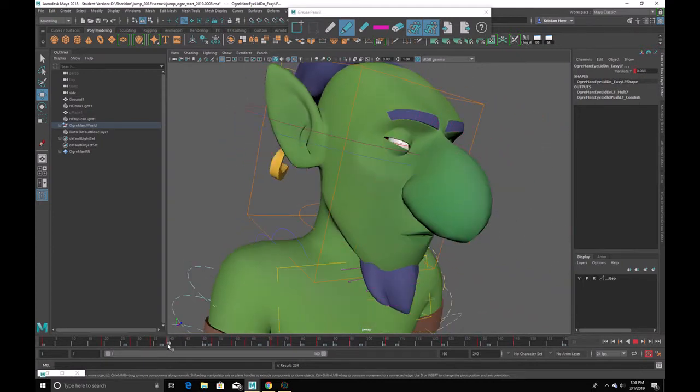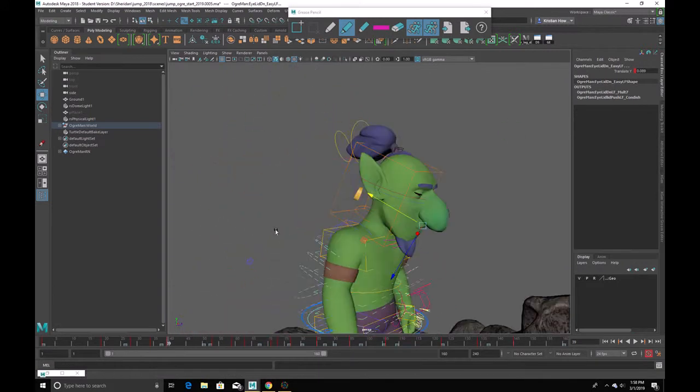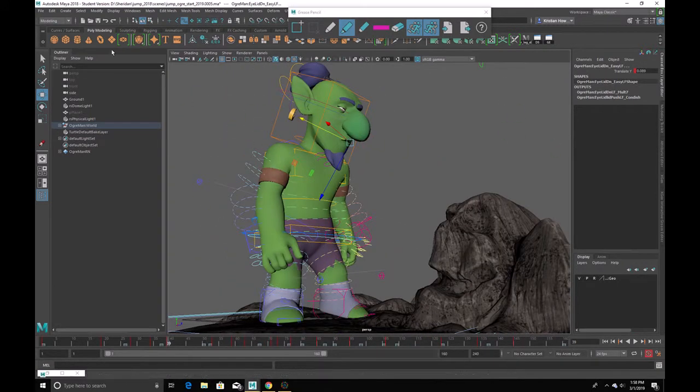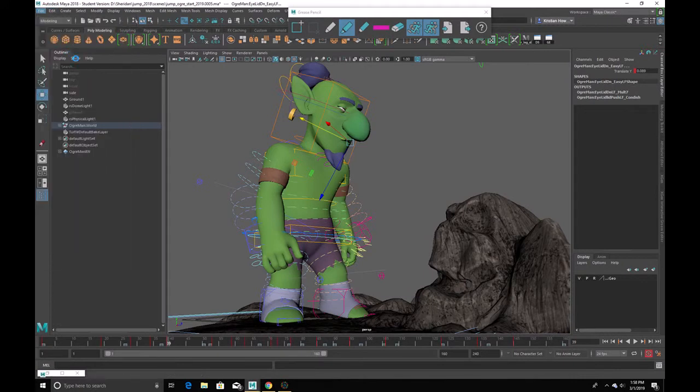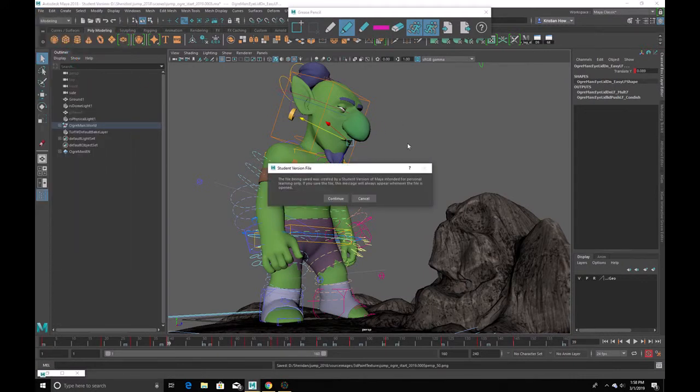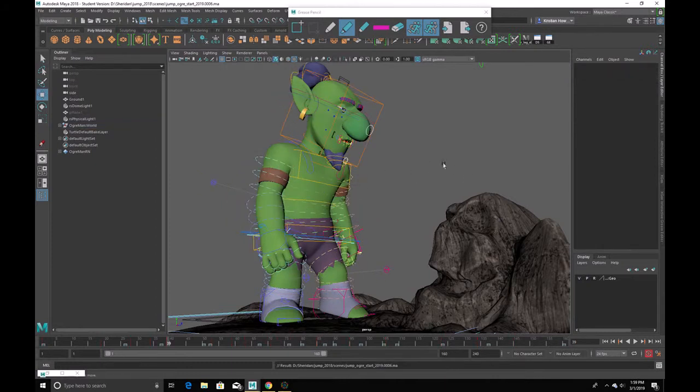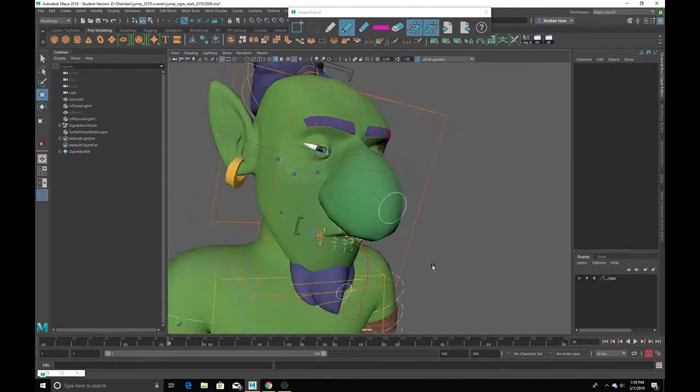Yeah, if something like that happens, maybe it's time to save and reopen. So I'm going to do an increment and save and reopen, similar to what happened before in one of the earlier videos. It's just the copying and pasting for some reason has been acting up in this version of Maya. But there we are, we're back. So I didn't even have to reopen it.